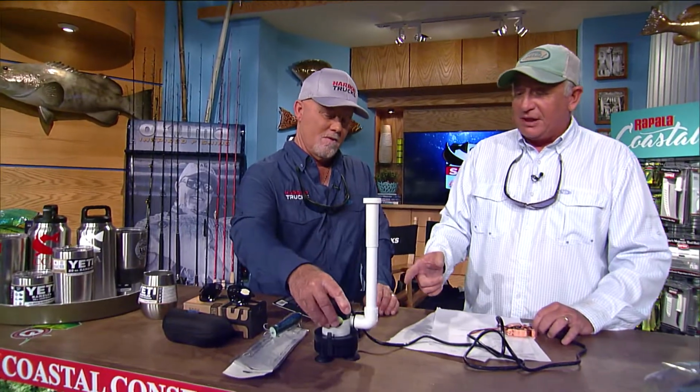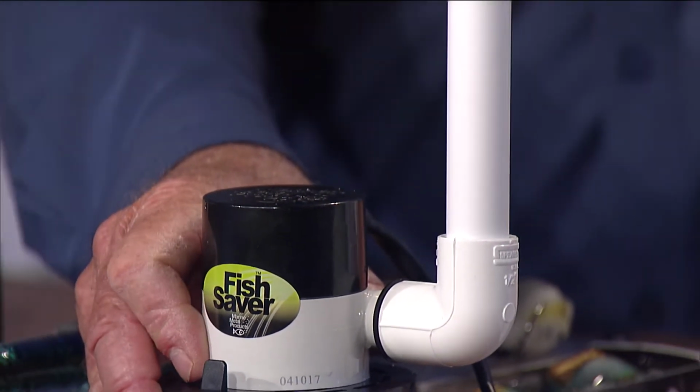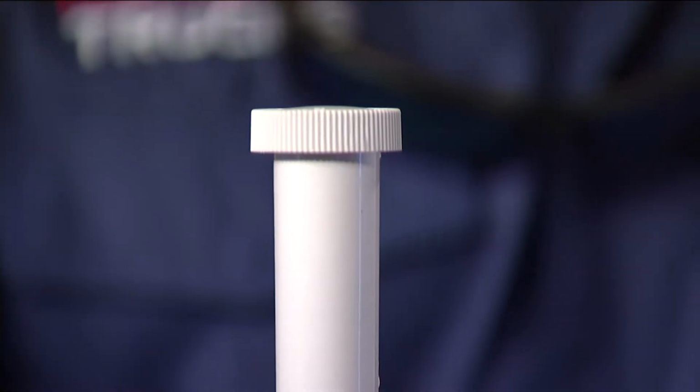Real quick before we go, this was the thing that was in the bottom of that cooler. It's called the Fish Saver Live Well Aerator, and it's made by Marine Metal Products. So if you guys are looking for that thing, there it is. It does 25 gallons of water in any cooler, and it suction cups to the side or the bottom, so you don't have to worry about the height.